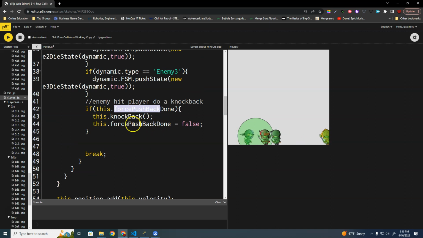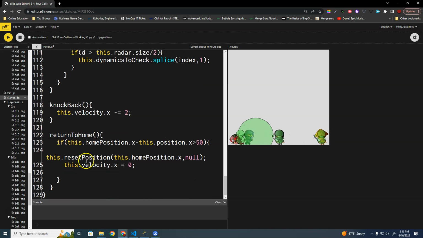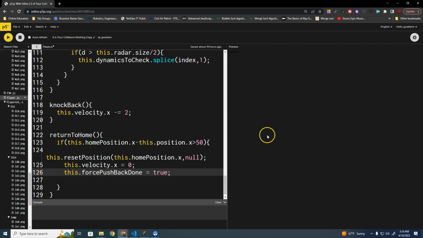That's what allowed it to fire. We changed it to false. We need to now reset it back to true so we can get back into this again, okay? So we've got to go down to where we're returning to home, we're resetting our position, we're resetting our velocity, and we are going to set force pushback done to true, okay? Now let's check that happening.